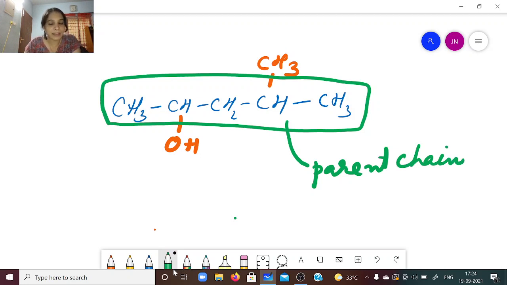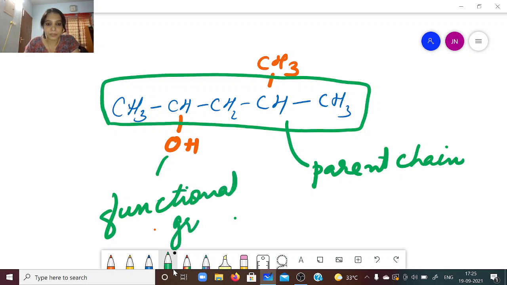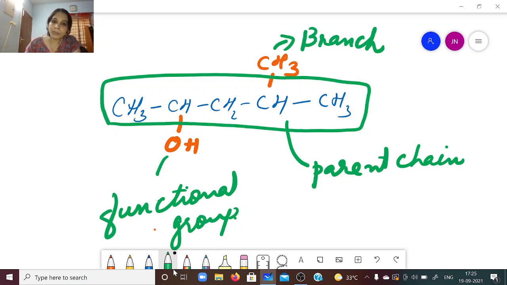And these are branches. I can say these are branches, but collectively we cannot say both are branches. This we can say is a functional group, and this is a branch. So we can understand that in an organic compound there can be a straight chain, which is known as the parent chain, and there can be branches. But some of the branches we will call a functional group. What are they, how are they named, we will see later. So this is the common way an organic compound is represented.